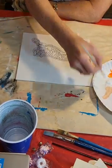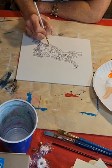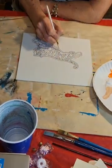Okay. This is a white right in here. This is white right in here.